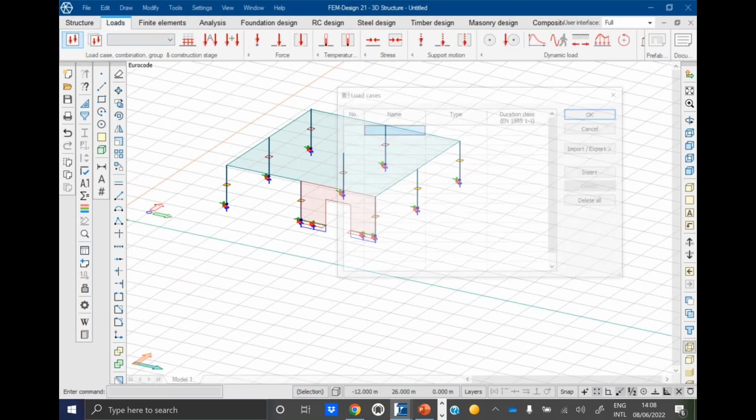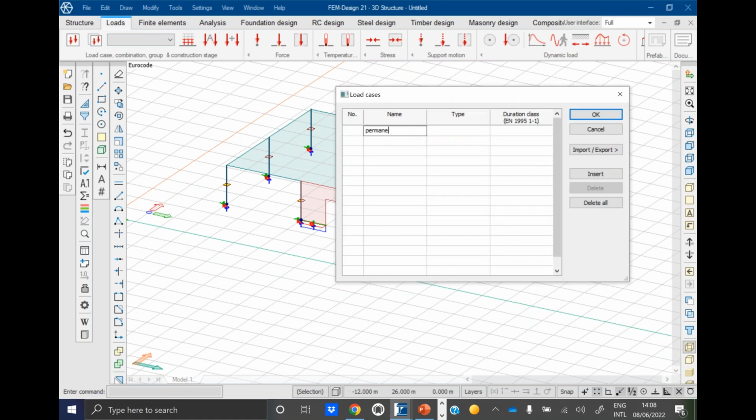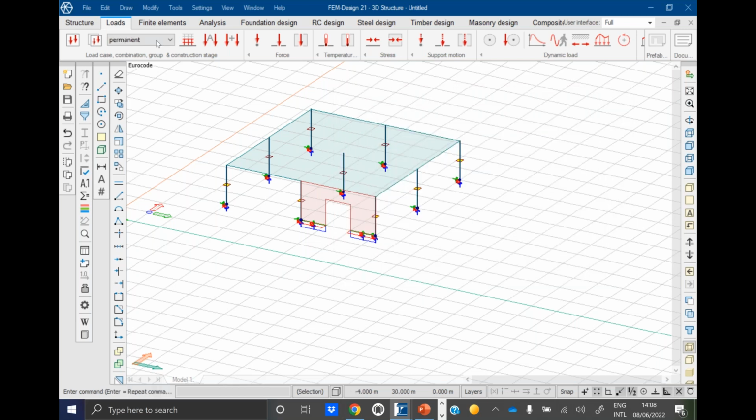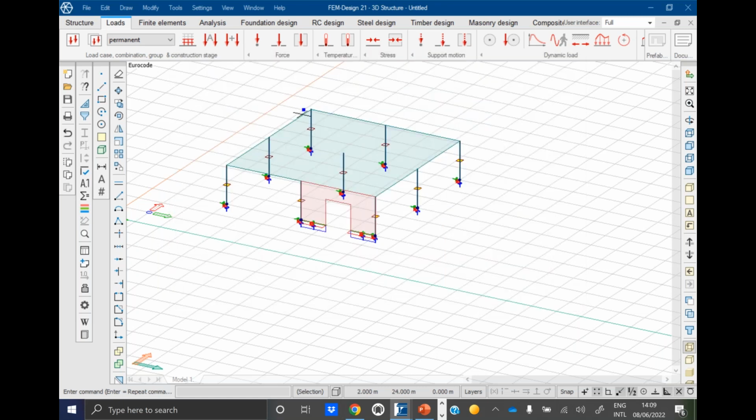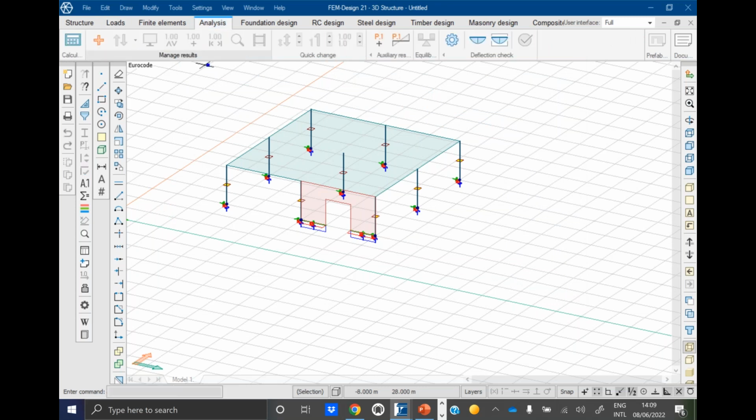We should define some loads, and some load combinations.